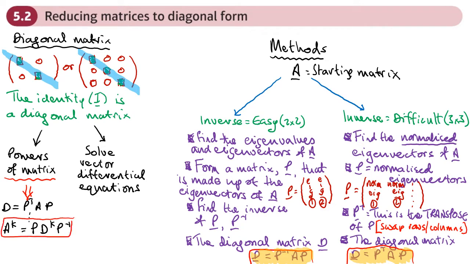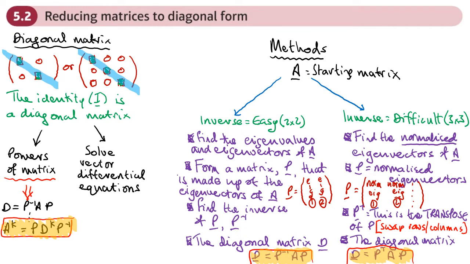So basically what we do, we find the diagonal form of the matrix A using one of these two methods over here, which is going to be D. We find matrix P and P inverse. And then all we need to do is to multiply it out. Okay, now I just need to correct this. We didn't start with a transpose. We start with the inverse of P.